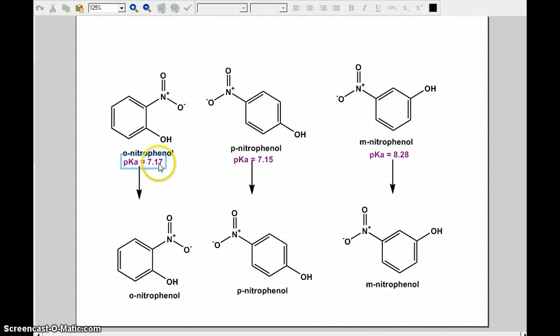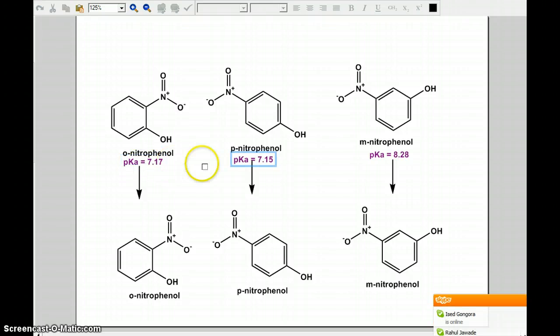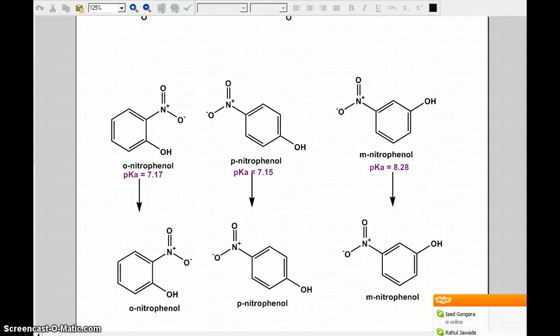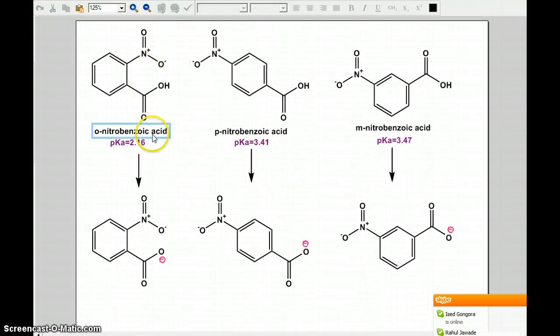the pKa of ortho-nitrophenol is slightly higher than that of para-nitrophenol, and the reason is that the proton on the OH group of phenol actually forms a hydrogen bond with the oxygen. Okay, and therefore it is slightly difficult to pull off the proton here. So the dissociation constant of this phenolic group is going to be slightly lower than this phenolic group. Okay, therefore the pKa is higher by a very slight margin, but it is higher than para-nitrophenol. Okay, you cannot apply the same logic to nitrobenzoic acid.